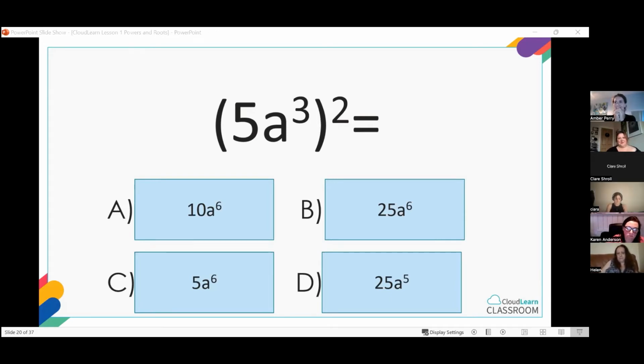All right, got a little bit of a mixed bag here from people who have answered. Couple of people have done that really easy thing that I just said about and forgotten to square the number there. Because that number is inside the bracket as well, we have to square the number as well as doing the algebra, okay? So 5 squared there is going to be 25, and then a to the power of 3 to the power of 2 is your a to the 6. So I think the algebra wasn't the problem there. I think it was the number bit that people forgot.